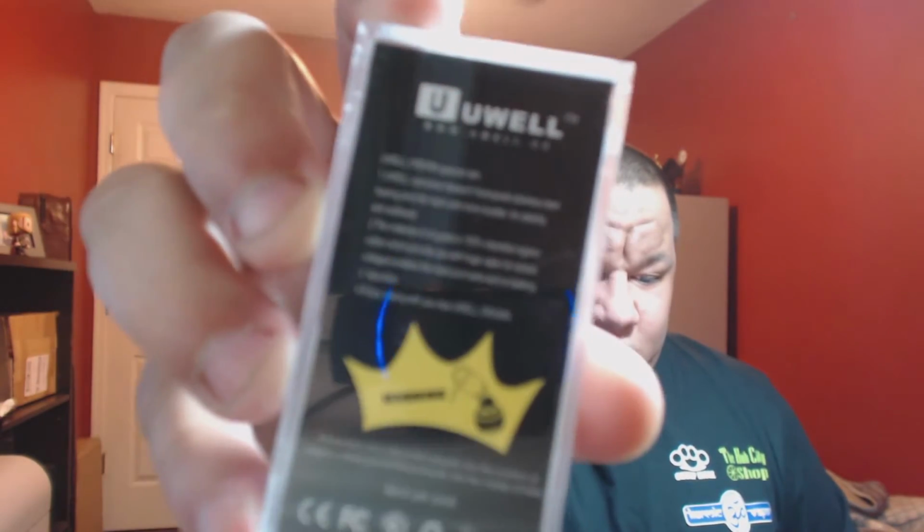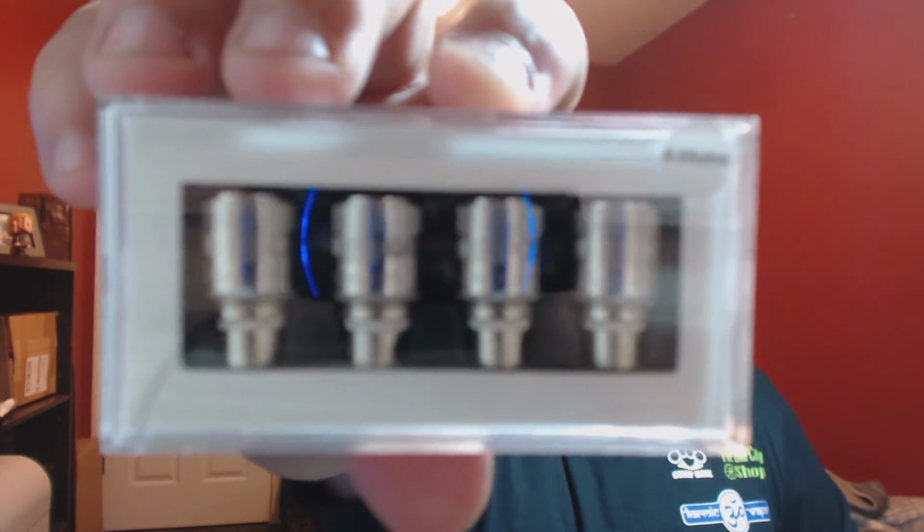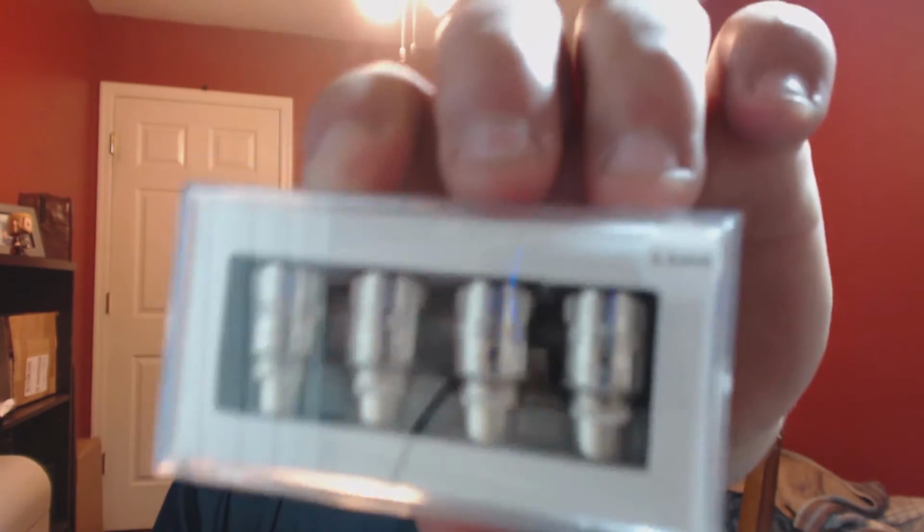The replacement coils come in cool little packages like this. On the back, it has some Uwell information about it. This is the set of the 0.25 ohm coils, so it comes with 4 replacement coils. And this one's the 0.5 ohm coils, which comes with 4 as well.